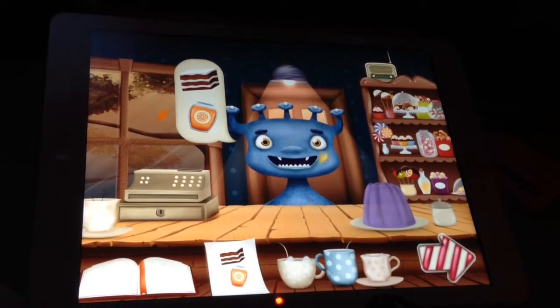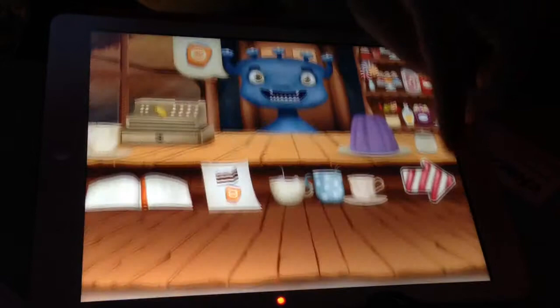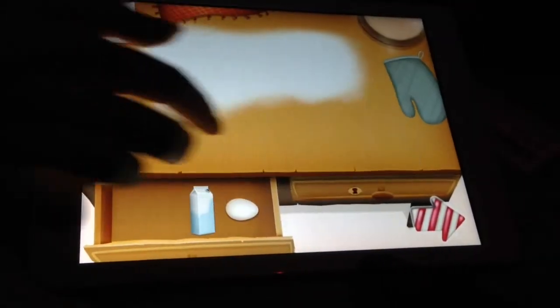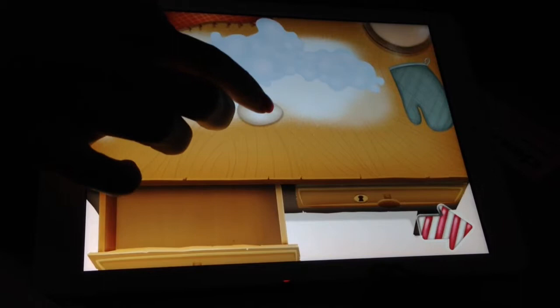You'll see that the illustrations are insanely detailed. It's full of easter eggs and little surprises that you'll discover along the way — things like mice under the table. Furthermore the illustrations have this grumpy style to ensure that it's somewhere between gruesome and funny, because we're so tired of cute apps about princesses.